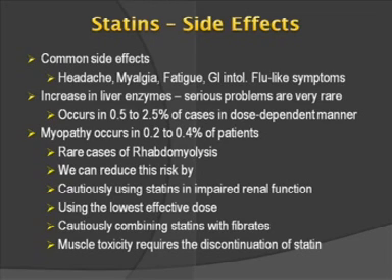Muscle toxicity requires the discontinuation of statin. When do we say that the patient has got myopathy? At least there should be a 10 times increase in the CK value, muscle CK value, from the upper normal limit. Then only it is myopathy due to statins, otherwise it is not.